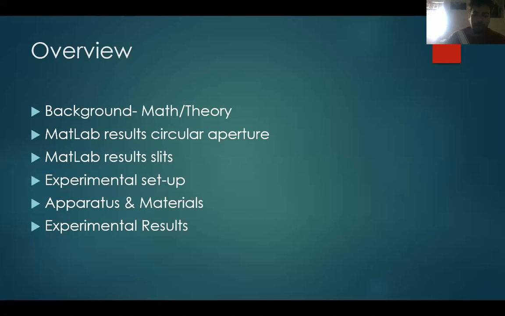So it's a little bit of an overview. I'm going to talk just a little bit, since you already saw the videos, but I'll give you a refresher about the math and theory behind taking a Fourier transform. I'll also be discussing some MATLAB results dealing with the circular aperture, and then some MATLAB results with the slit apertures, and then I'll walk you through what I had to do to set up experimentally.